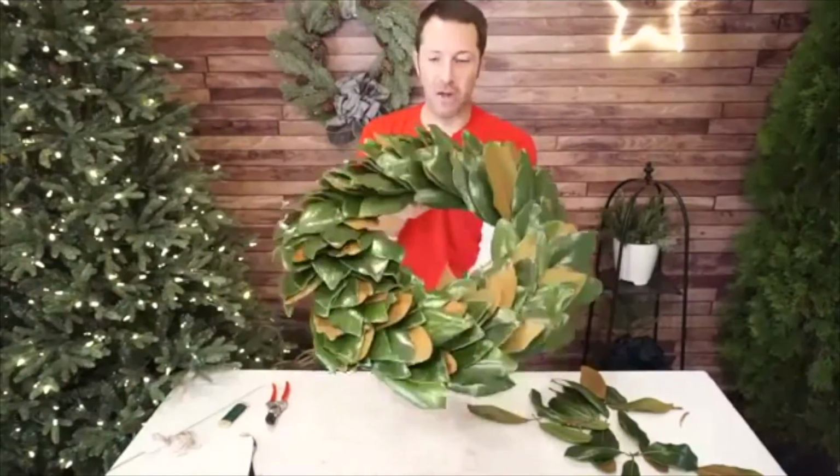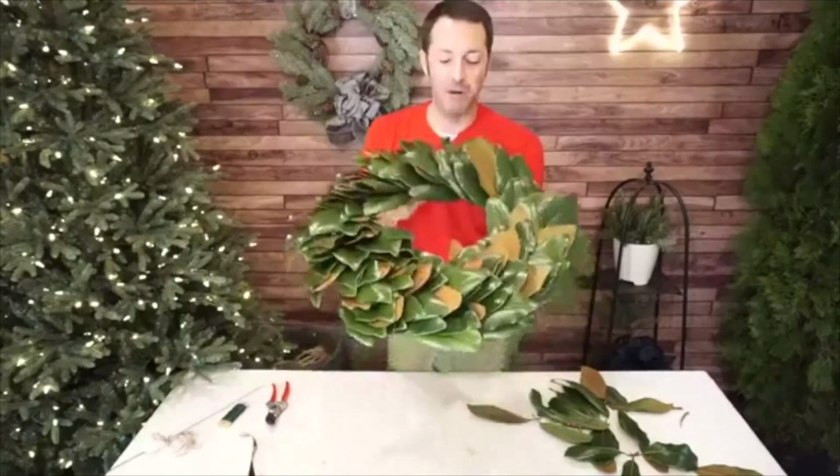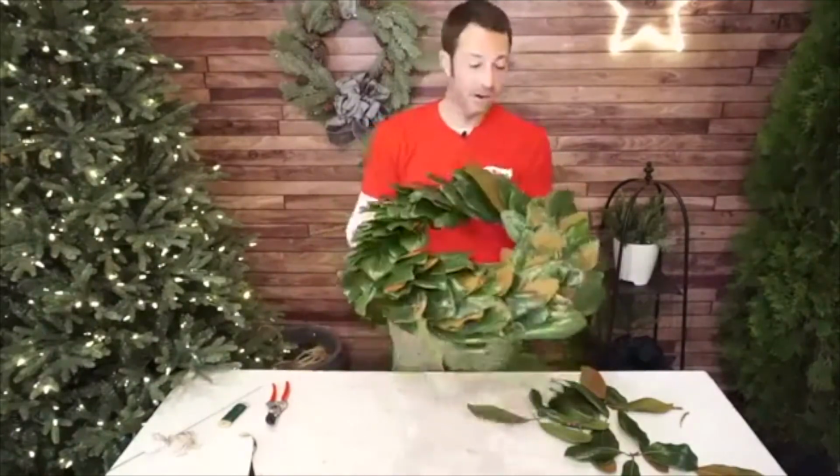I know my wife loves magnolia. This one looks really, really good. I'm sure she'll want more created, but this is a great one. Love magnolia. Very, very simple.